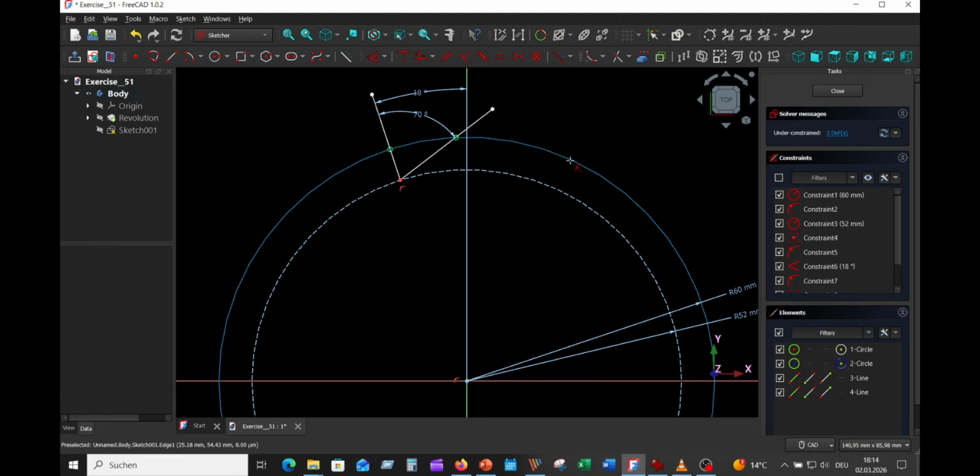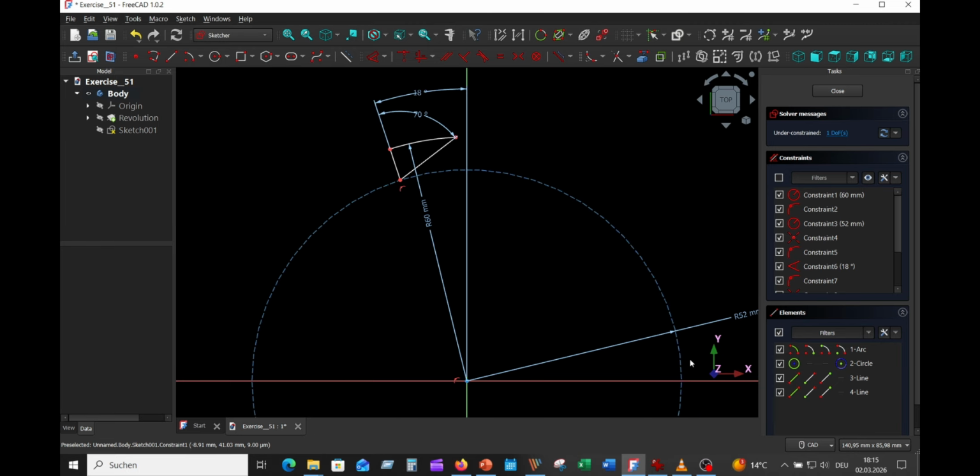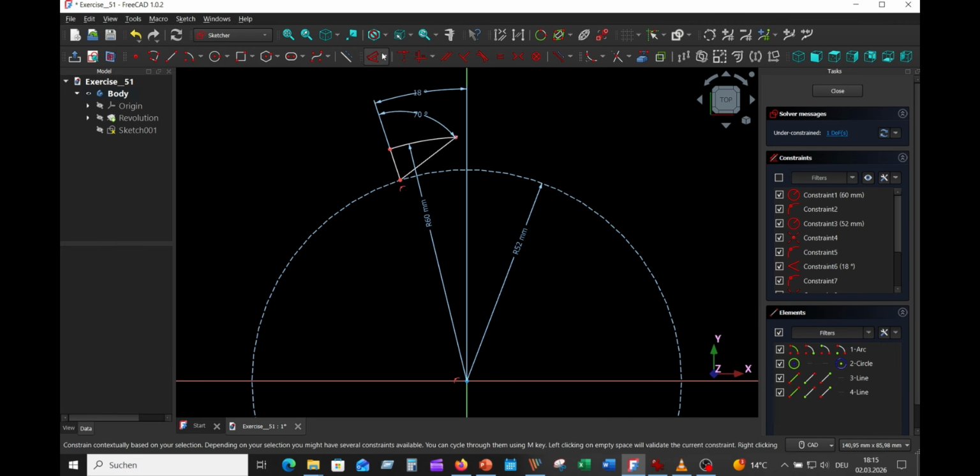Now, remove unnecessary edges and curves with the Trim tool. Click Close to exit the fully constrained sketch.